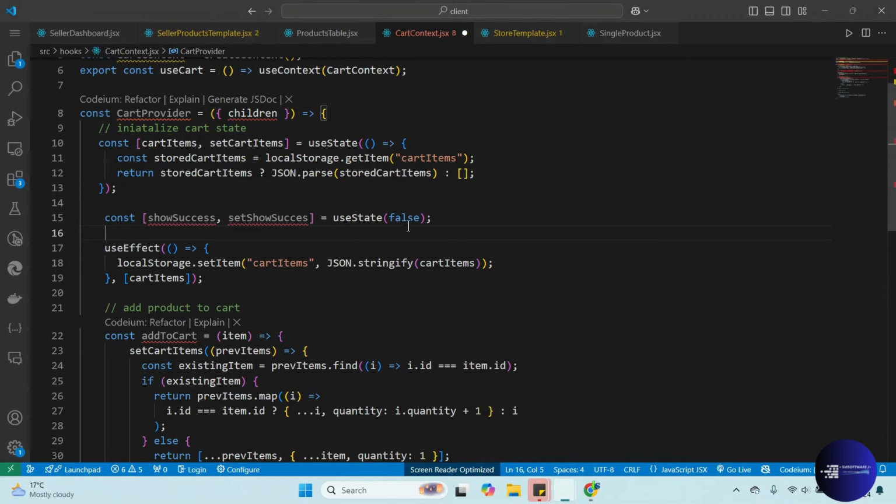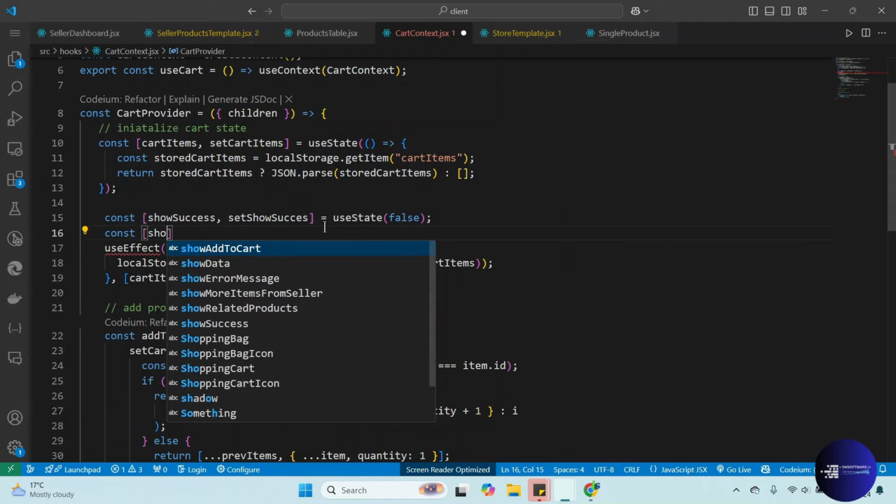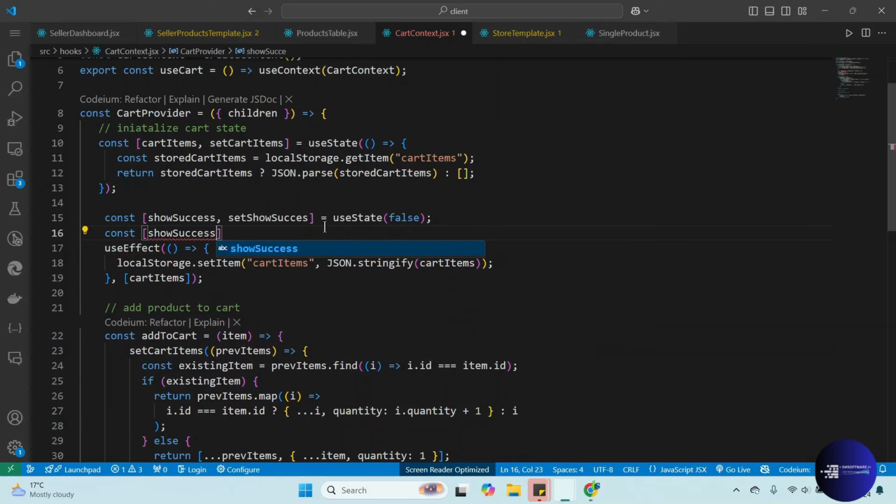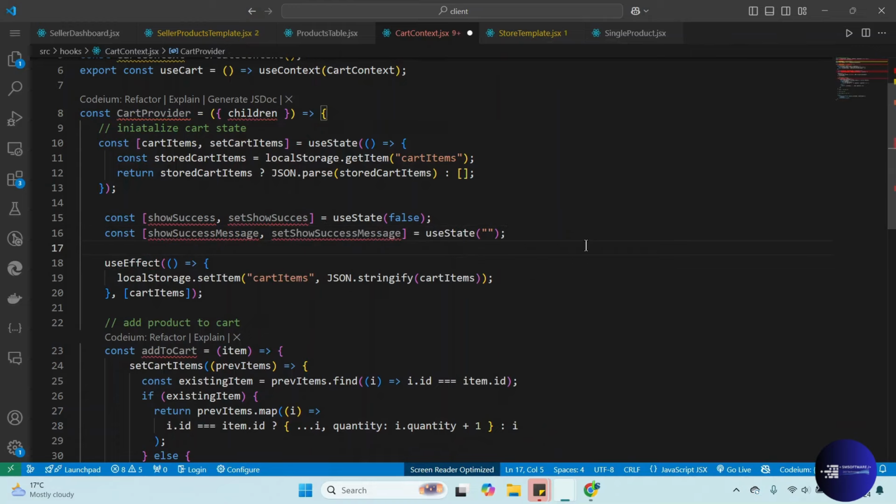We're just going to show success message, but we also need a message. That is show success, to just show true or false. But you can also say success message, and set success message is equal to nil. Okay, that's it.